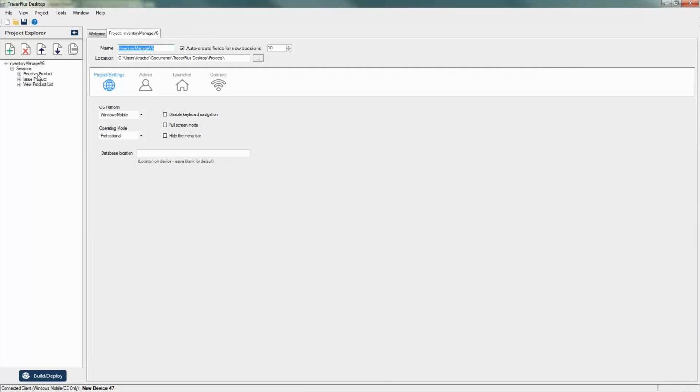So we have 3 sessions here. We're going to have a product list, or a list of products. And then we're going to be able to receive product and issue products to or from certain stock rooms. So this may be a good thing to use in live mode, as you'd want to know right away the current quantities that you have on hand, for customer purposes, or if you need to ship out product or need to order product. This is a good real-time scenario: as transactions are submitted, it updates that quantity right away, so you can act on it that much faster.